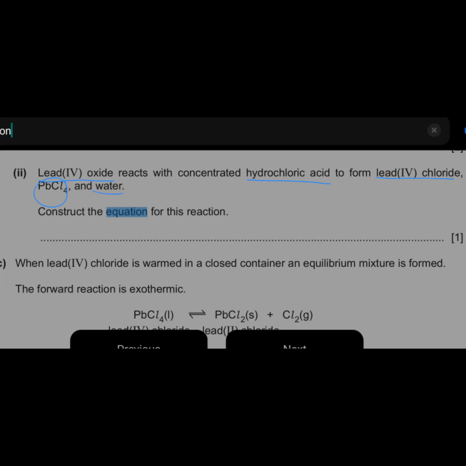So it's easy. First of all, the best thing is like this. Now you're not taking this much time to read this because I'm teaching you and I have to explain to you. But when you're reading this, you can read it very fast. While reading this, you can underline it. If you're finding them difficult, at the beginning the good practice is writing the formula here itself. You know what that is, or else you can write it directly. That's fine. Lead 4 oxide. When you say lead 4, you know 4 is the oxidation number. So lead is 4 in the oxidation number, which means I'll write it somewhere here.